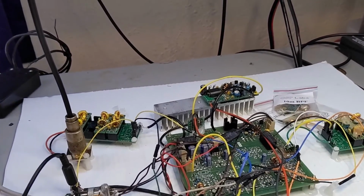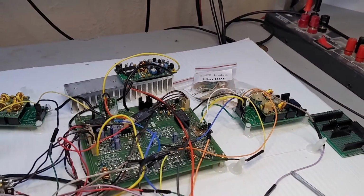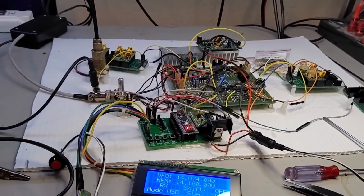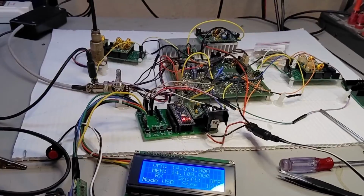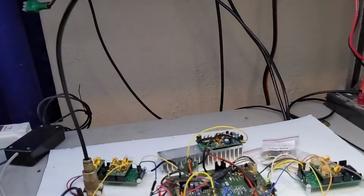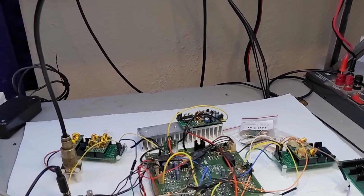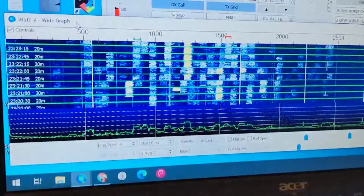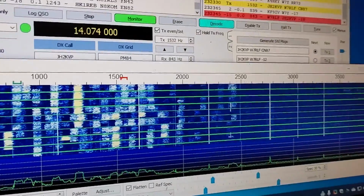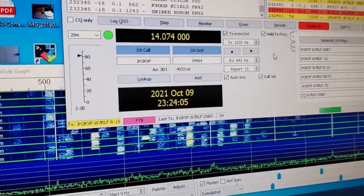So next, I've got to build the 10 meter and 15 meter filters, finish those off, and get those tuned. And then this is going to be going into an enclosure. It is pretty well done. And I say pretty well done because there is one other thing that I have decided I don't care for, and that is this waterfall. Oh, they just responded. Another Japan station at 4933 miles, not bad.